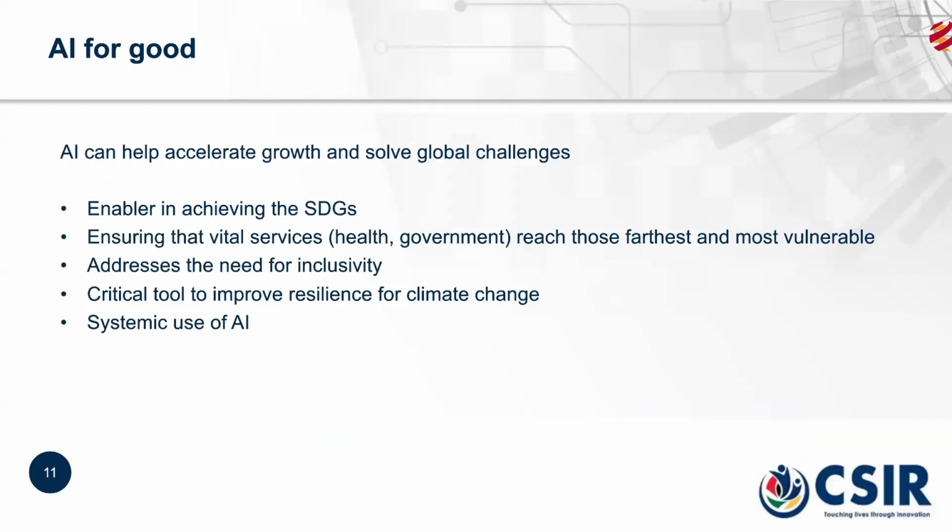Now, we know that AI can be used for good. It no doubt is going to help us advance the Sustainable Development Goals. There are aspects around how it's been used for climate change and creating some positive growth in that regard. We see how the systemic use of artificial intelligence is something that can provide value. So no doubt, the collaboration involved around AI and us using AI as a tool in order to accelerate is really going to be important for us.